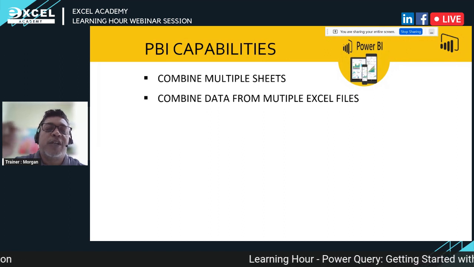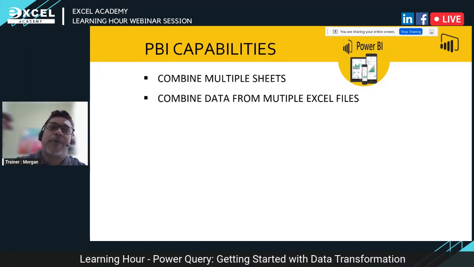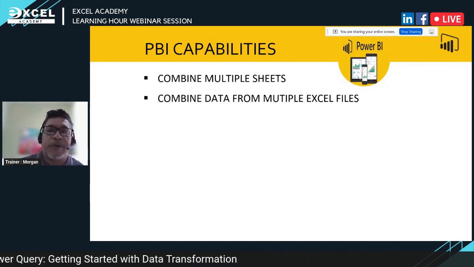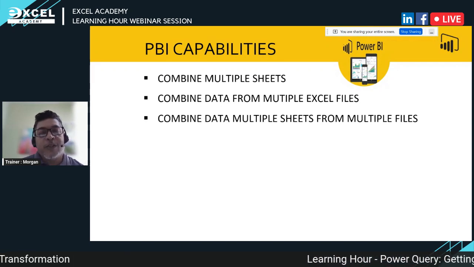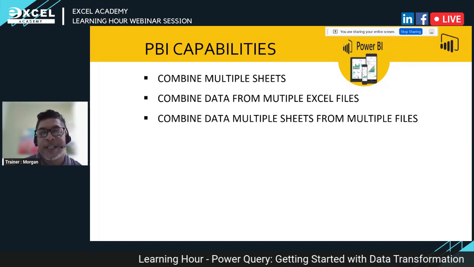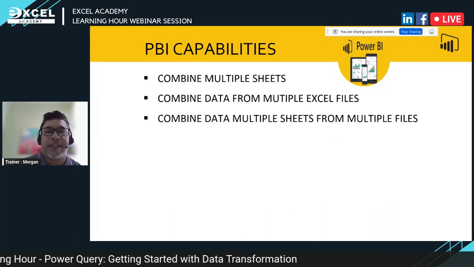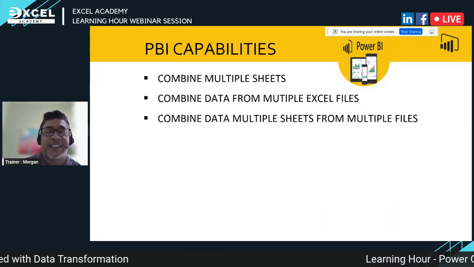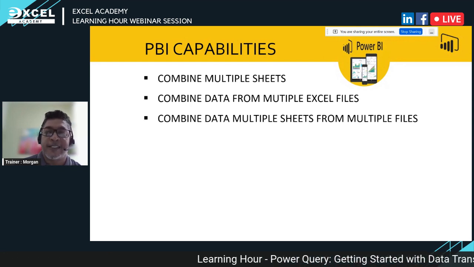And the best part is you no need to open all the files. Very easy. Power Query will open the files at the background. It will combine it and it will give you the output. Okay. Now, what if I tell you it can also take from multiple sheets, from multiple files? Remember the 50 files I was talking about? Imagine all the 50 files got 10 sheets. So that's a total about 500 sheets. Okay, you can't even imagine how to copy and paste it into a single data source.